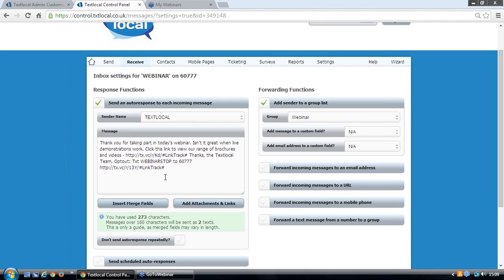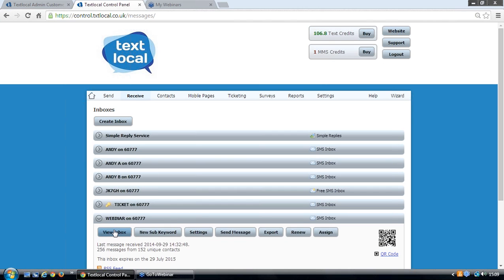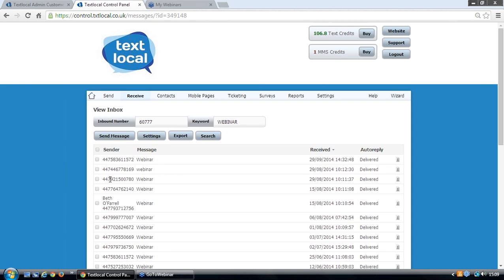Another tactic might be you could use it more as an operational tool. So asking customers to text in to register interest in something or find out more about the products and services that you do. And then again, you can hit them with auto responses with more information, links that would take people through to web pages with more information, or documents where they can download brochures, etc. Now you'd set the settings up within the inbox itself. Here's the auto bounce back I've just referred to.